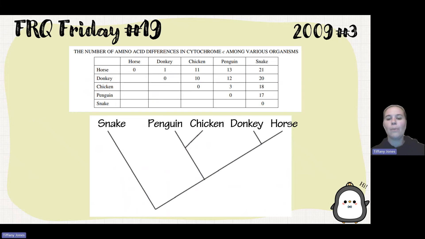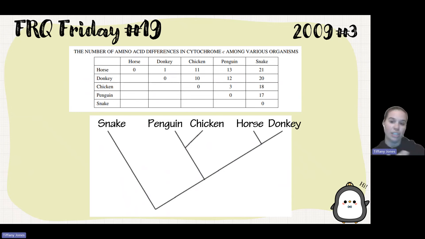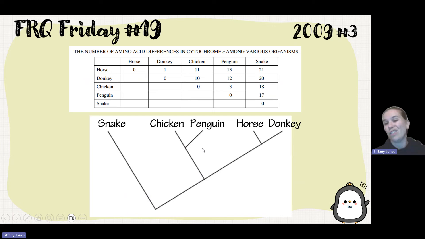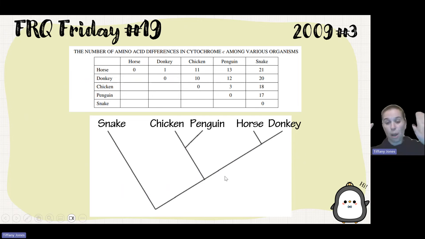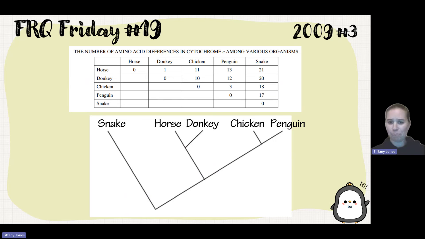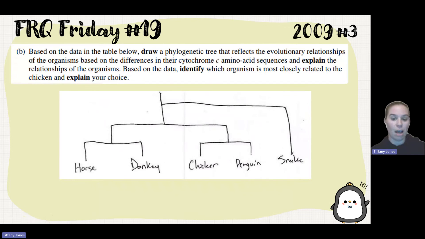This question is not specifically asking us for the outgroup, but I did want to mention it. Notice the branch points — the horse and the donkey, we arbitrarily put them in that order, so you are able to swap those. Same thing here — there's a branch point so that could be rotated to give us chicken and penguin. But there's another branch point, so technically we could rotate both of those groups, keeping them together, giving us horse, donkey, chicken, penguin. Here's the student — they actually drew the phylogenetic tree because back in the day you had to draw it yourself. Nowadays, they give us a phylogenetic tree or a cladogram completely blank that we can just fill in. The student got full credit there.